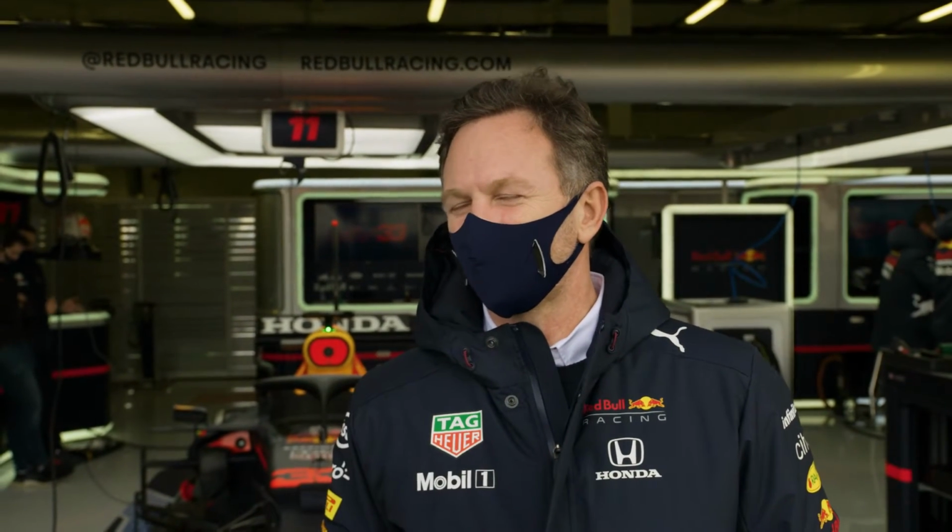It's good to see the two drivers, and also Alex here as well, working with the two drivers. That's such an important part of the team, and the dynamic of the team as we develop this car. It's important for Alex to keep sharp. That's why we're giving him laps in the RB15 today, just to keep his hand in. He's going to be playing a crucial role in the development behind the scenes with RB16B and supporting the two race drivers, as well as tyre testing later in the year for the new tyre regulations in 2022. So it's great to have him here and passing on his knowledge, as well to Checo and working with the two drivers.